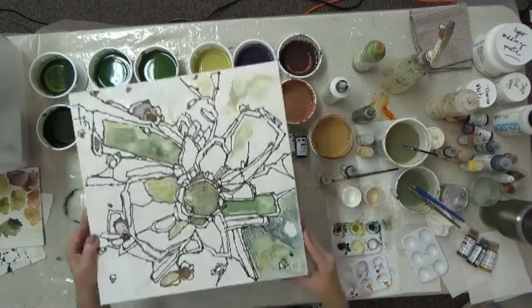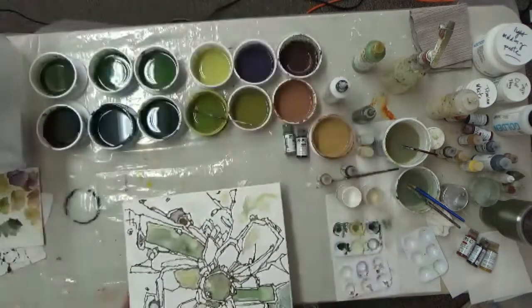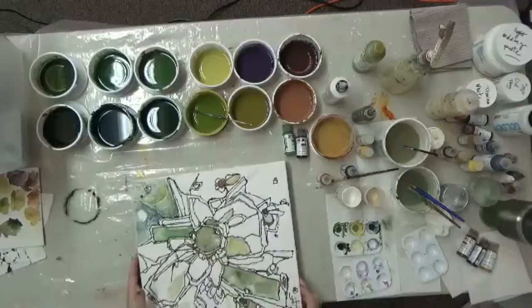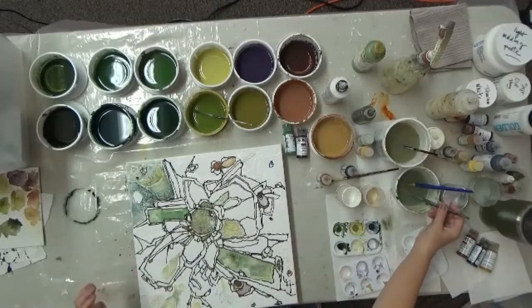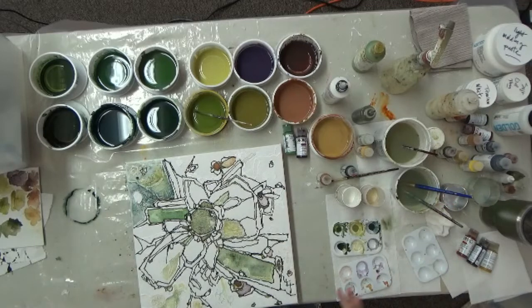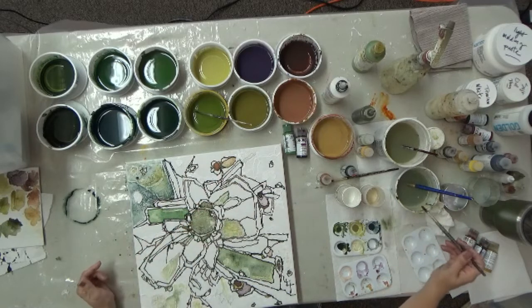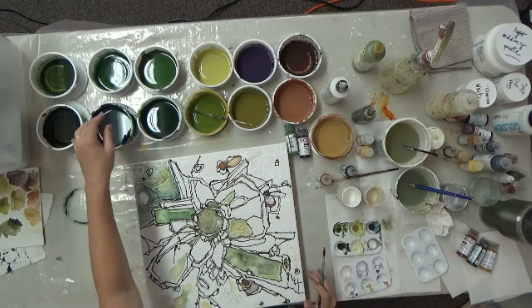So right now I'm going to let that area dry, because I can come back to it later. So I'm going to work over, let's see. I'm still going to work with some of my greens right now. I usually start with my greens because to me, my greens are my neutrals. Then I come in with my pops of color, like my oranges and my lavender, because these are like my petals and such.